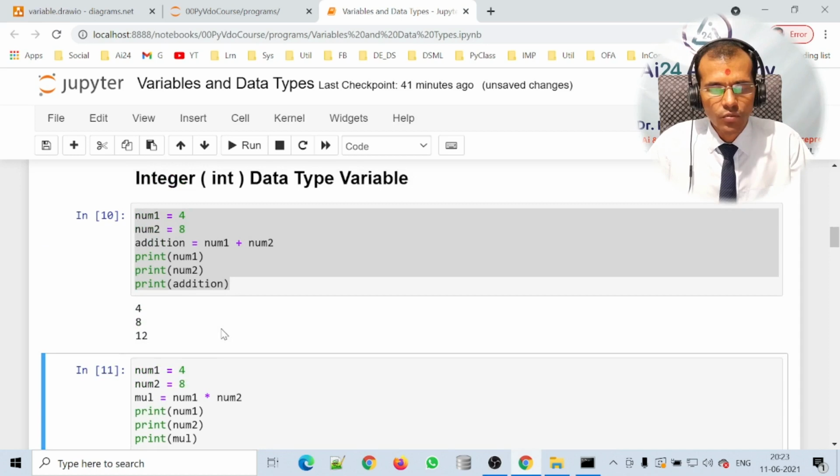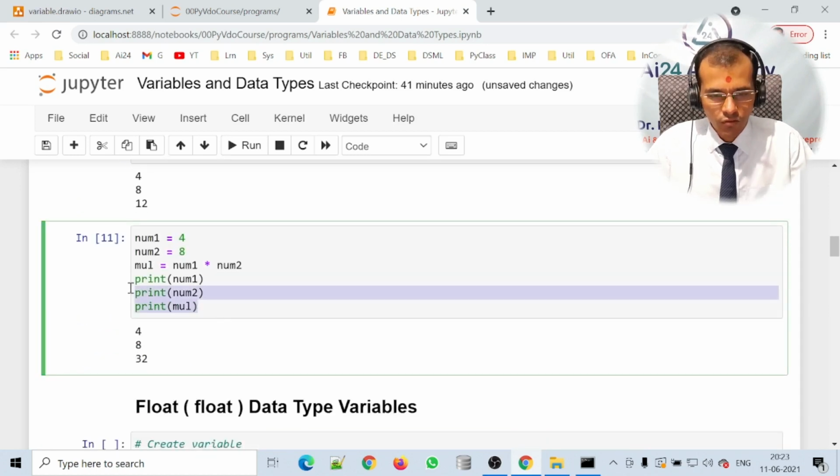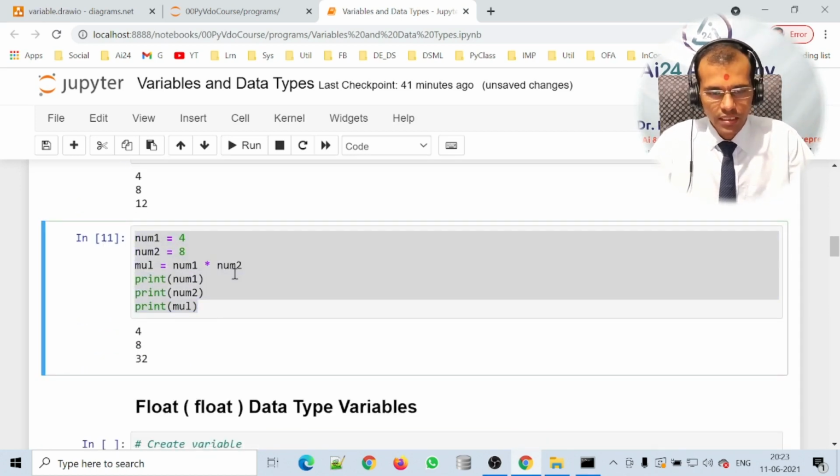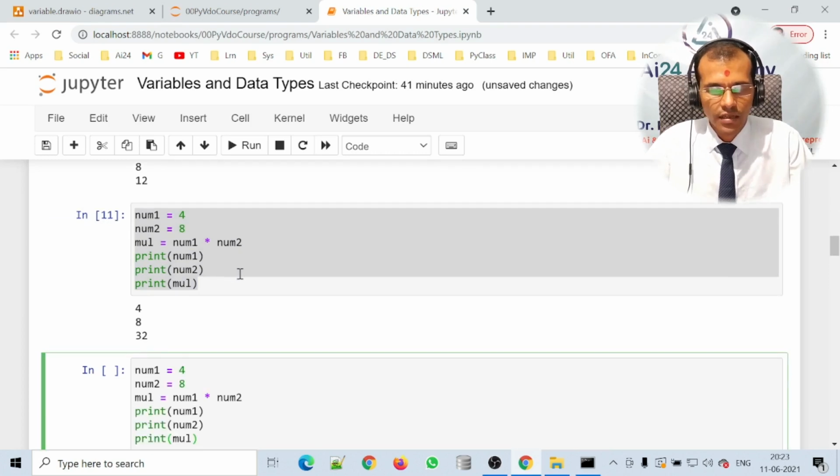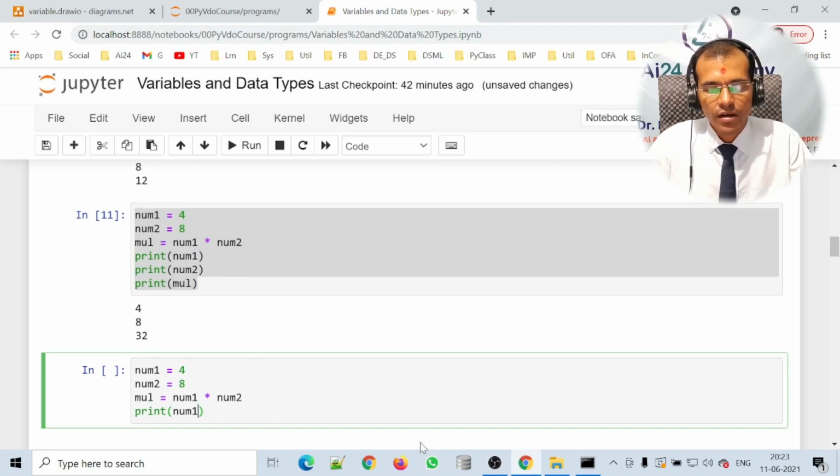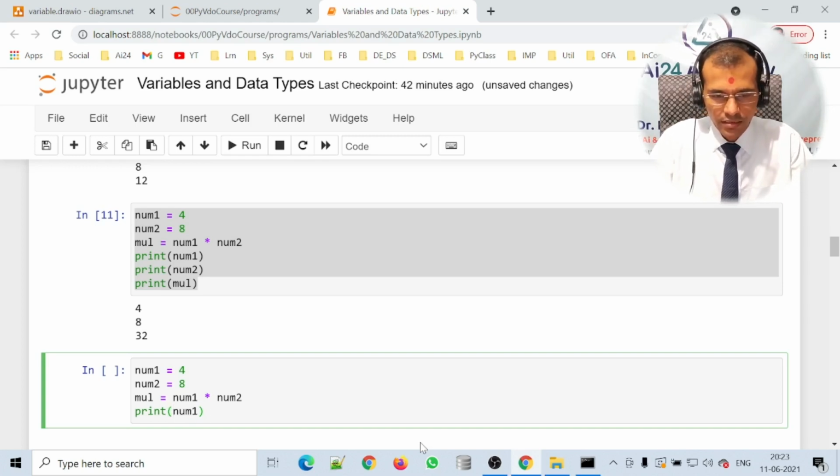Now suppose I want to print this in a proper format. Let us see how we can print this in a one line statement. Here I have printed all the three in different lines, right? But if I want to print all the three variables in one line, what I can do is write like this: number 1 colon, double quote, comma, right?